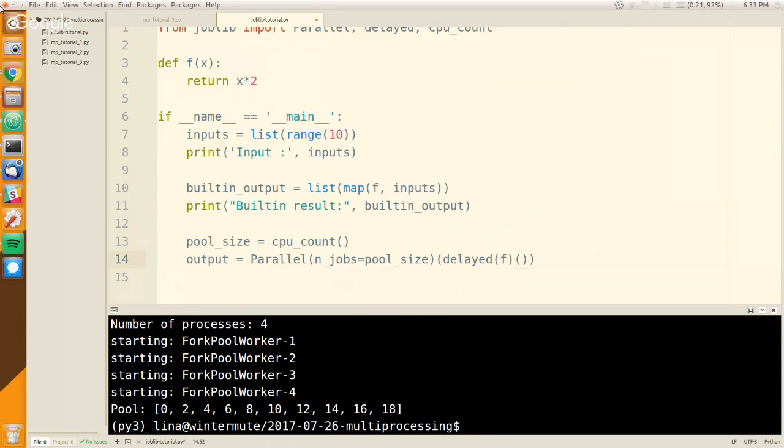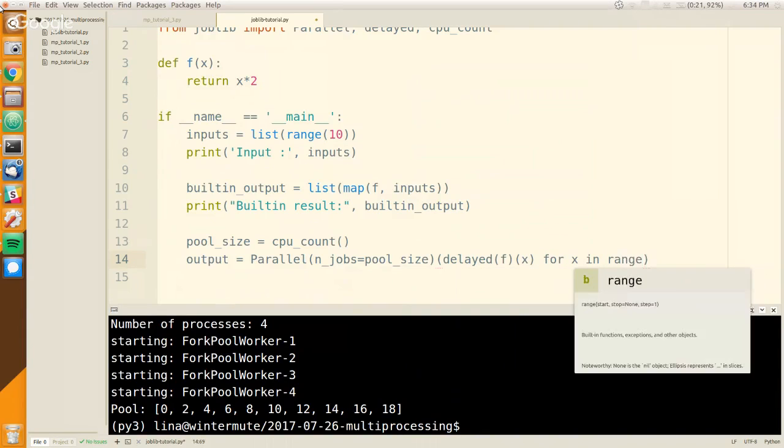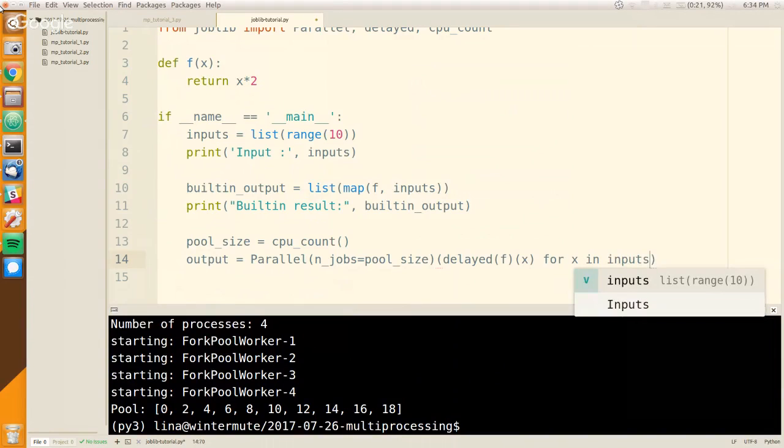It has a funny looking syntax, but we'll see how it can be useful later on. So we're going to give it x for x in inputs. We can see that this whole part tells us what we're iterating over, and this part just tells us the parameters of the Parallel, right? Okay, so then let's just print the output.